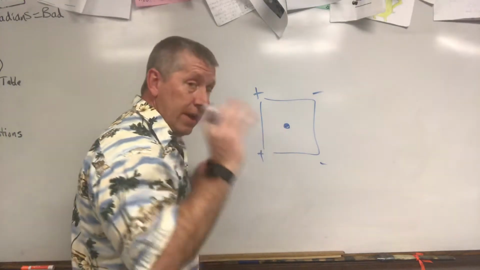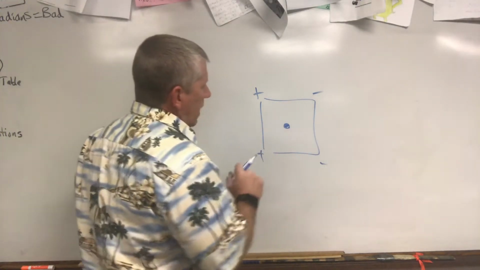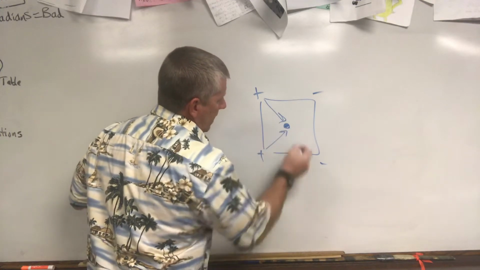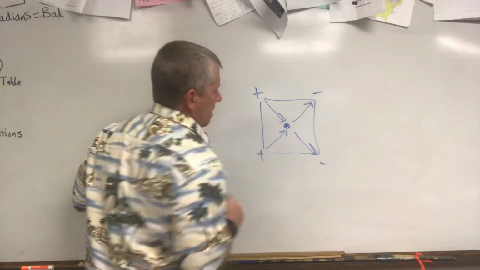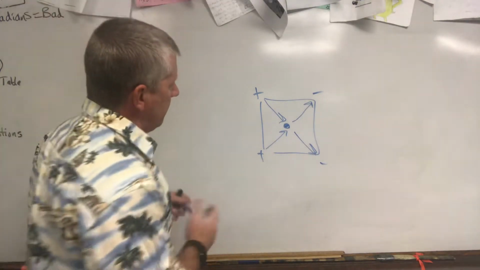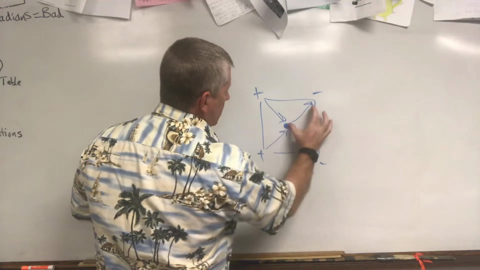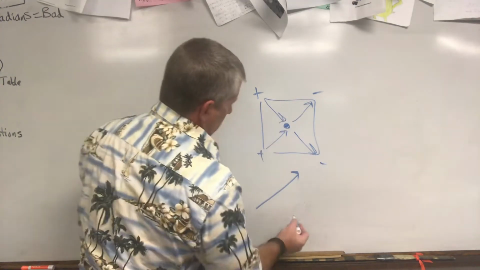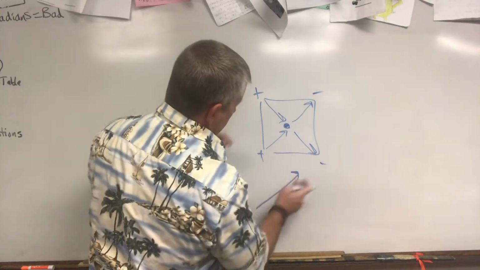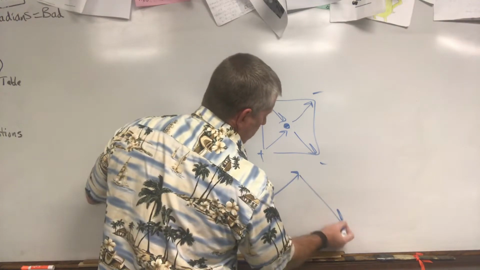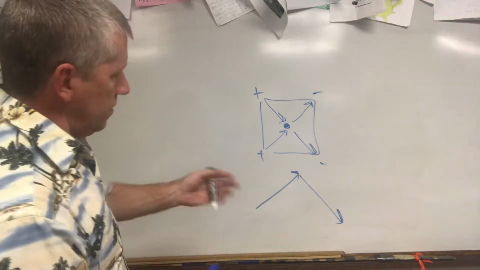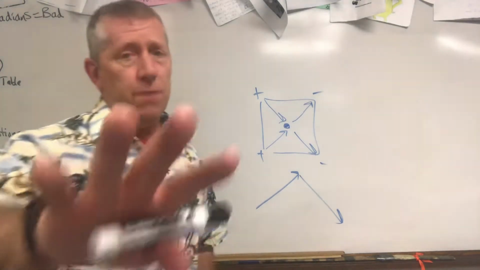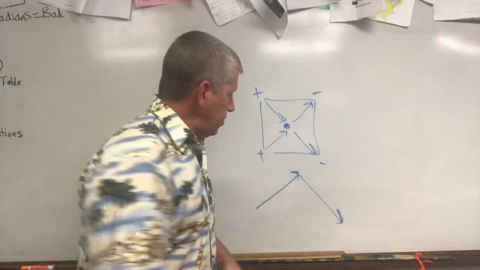You have to make sure you keep straight what you're trying to find. If we want to find the field in the center, we think out of the positive and into the negative. These are vectors, so these field vectors add together, and both of these field vectors are acting on that point here, so we'd end up getting a field. This would be a triangle. Typically, you won't get a triangle, or you want to solve for it anyways. I'm not going to ask you to solve for triangles either, but you should at least recognize that.